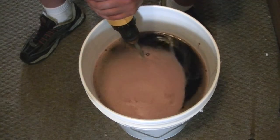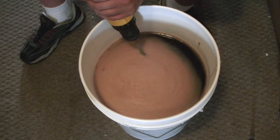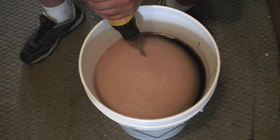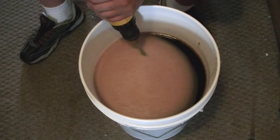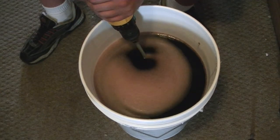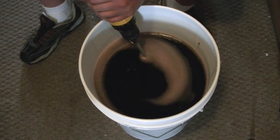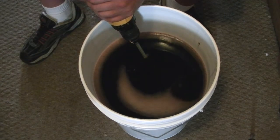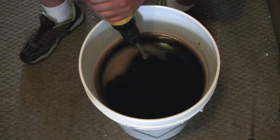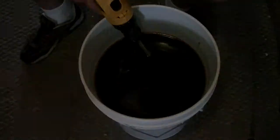Okay, see the foam developing on top? That's the CO2 or carbon dioxide that I'm forcing out of the must. And this isn't a very hard step in the process, but it does take some time. I will lay on the drill for 10 minutes straight. I'll let it clear. I'll do it a second or even a third time if I need to, but since you guys get the general idea, I'm going to do this off camera. Stick with me, guys. I'll be right back.